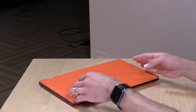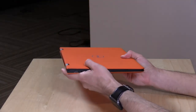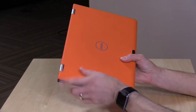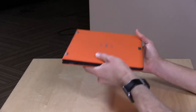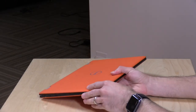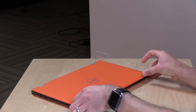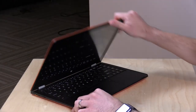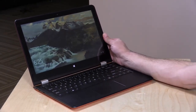On the surface, this actually looks like a really nice piece of hardware. It's got a nice orange shell on this particular version — I think they have a gray version available too. It feels really nice, with a good grip to it. It's rubberized, doesn't feel slippery, and it's quite heavy too. It's got a pretty big battery inside, so it has that nice feel when you first take it out of the box. But then when you start playing around with it, you'll start to notice some imperfections.